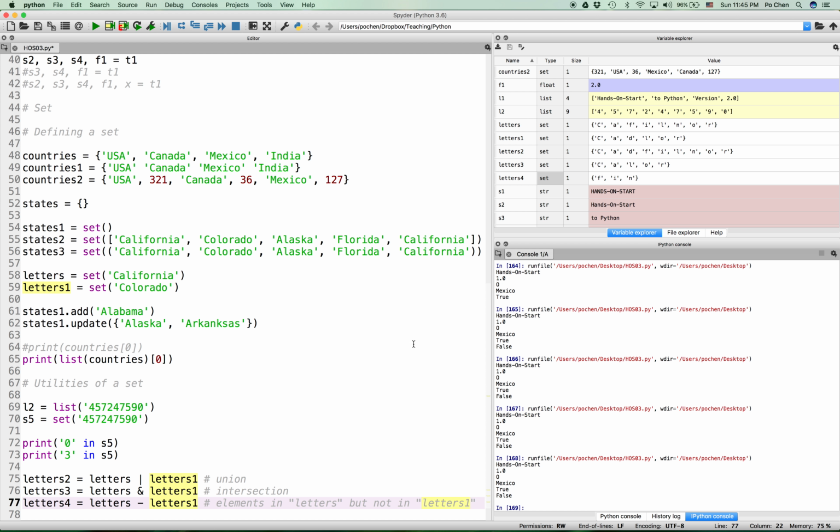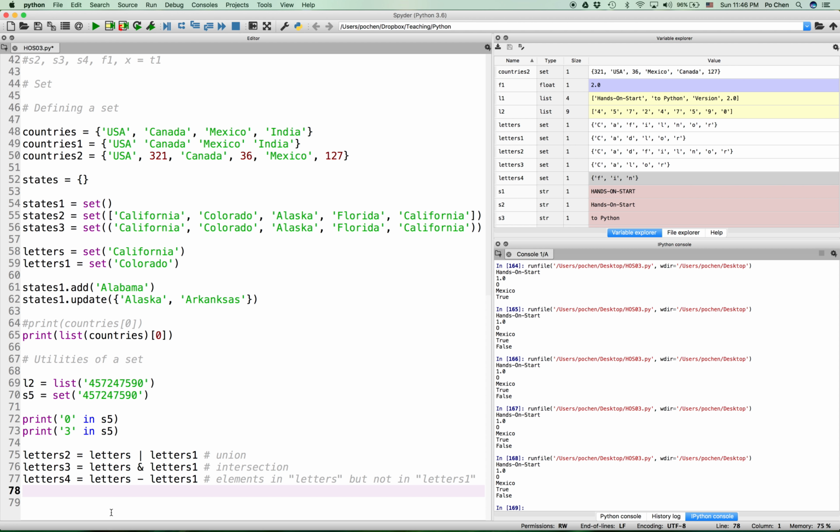So that's what subtraction means, the mathematical meaning of a subtraction between sets. So FIN is inside of letters, but it's not inside of letters 1. So you don't see F here, you don't see I here, you don't see N here. That's what subtraction between two sets means.